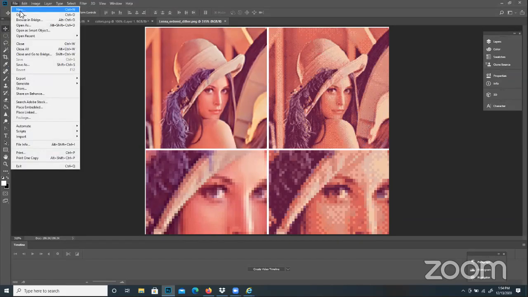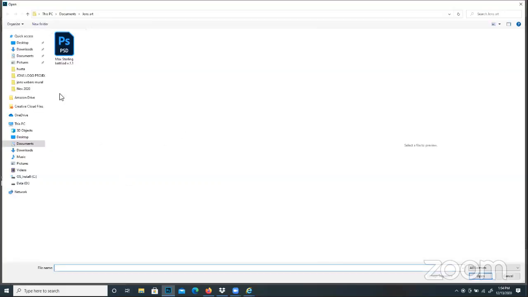Okay, so New, which we already kind of opened. Open will open the folder where you last opened a file. So this is the last time I opened a file. Oh, actually, it's the last time I saved. I opened a file from Dropbox and then saved it onto the computer I'm using, and it opened the folder to where I saved last.